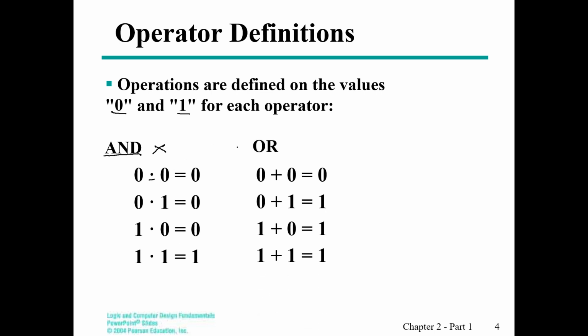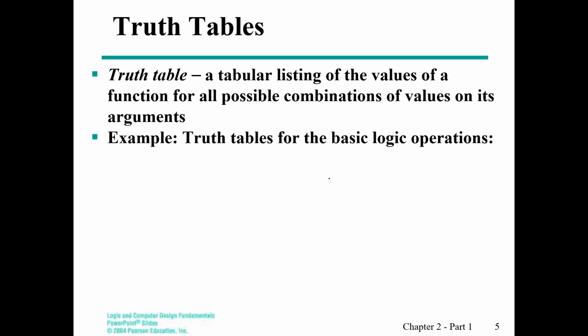Next one is the OR operation. The OR logical gate is equal to an addition operation. 0 plus 0 is 0, 0 plus 1 is 1, 1 plus 0 is 1, and 1 plus 1 is 1. This is the OR operation. Then the NOT operation. NOT operation means complement, reverse case, inverse case. If it is 0, 0 bar is 1; if it is 1, 1 bar is 0. These are the logical operators AND, OR, and NOT.